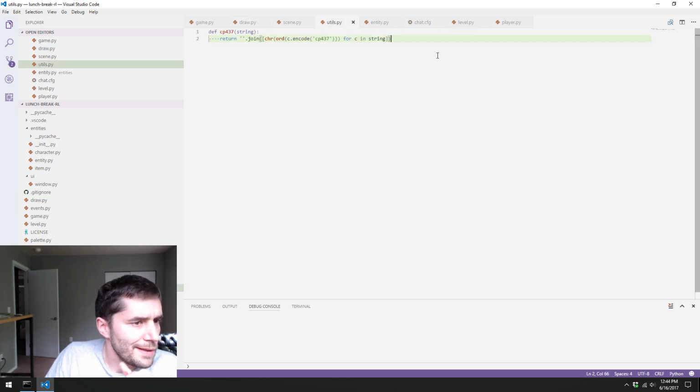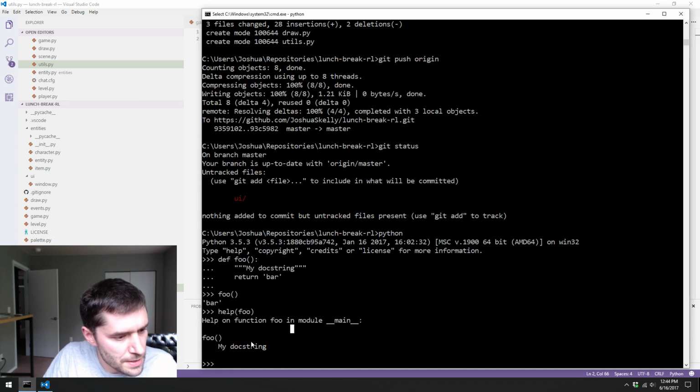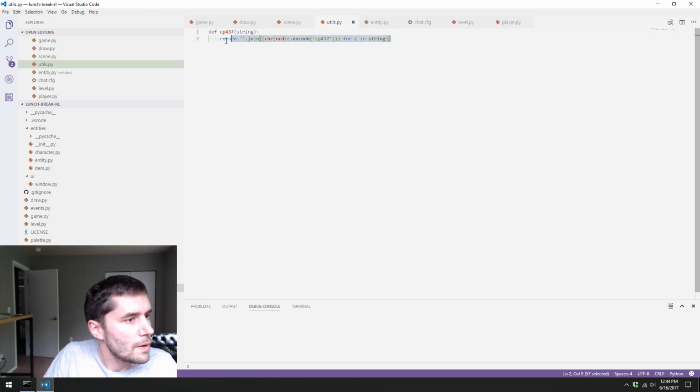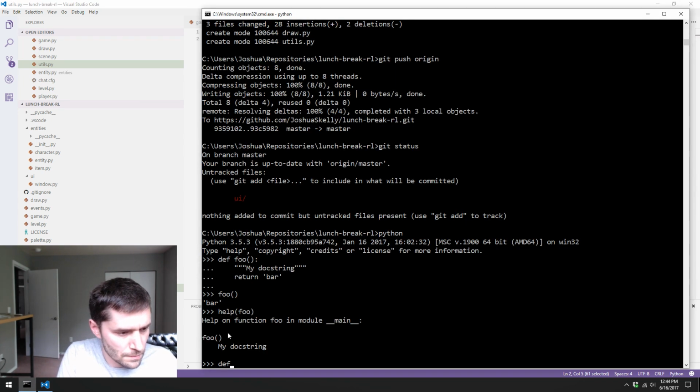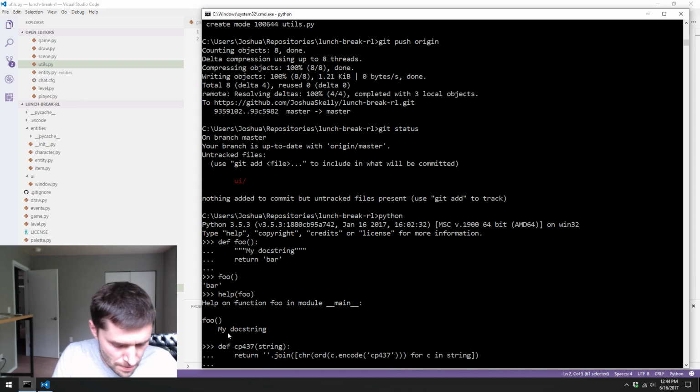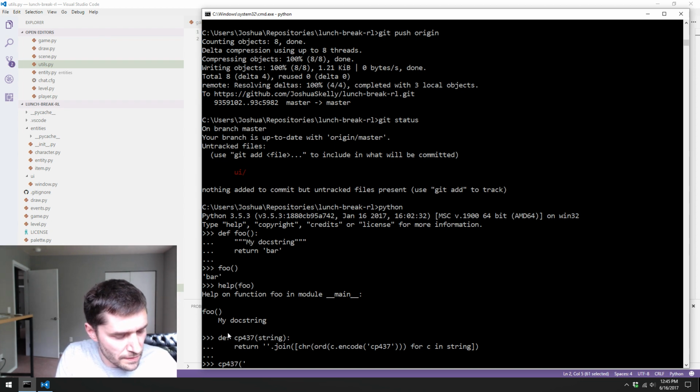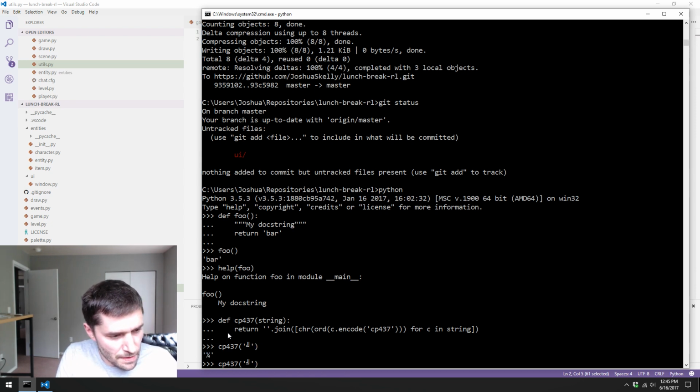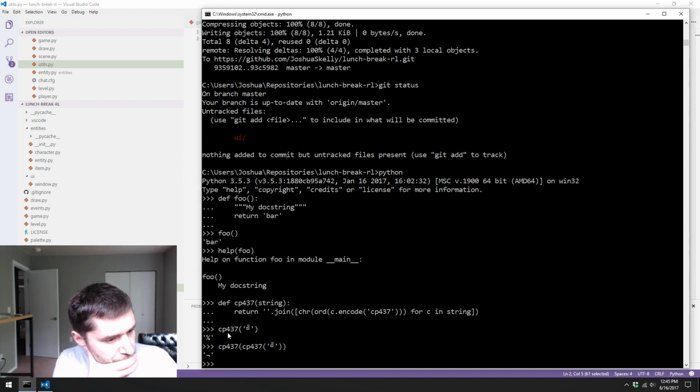The utils. Yeah, this one's... I wonder how resilient this is. So, CP 437 of string. So CP 437 of... if I wrap that again, it's going to do crazy stuff. 437 of that. So I have to be careful, because it's just going to keep doing crazy stuff. So I need to be careful about how I use that.